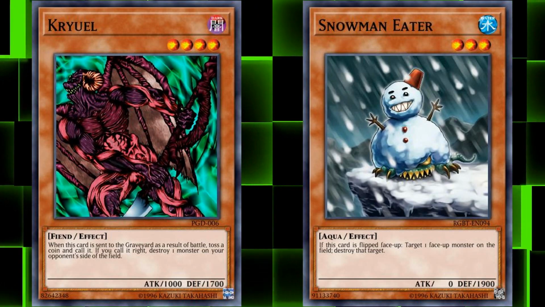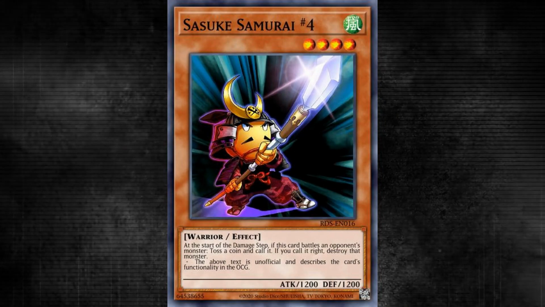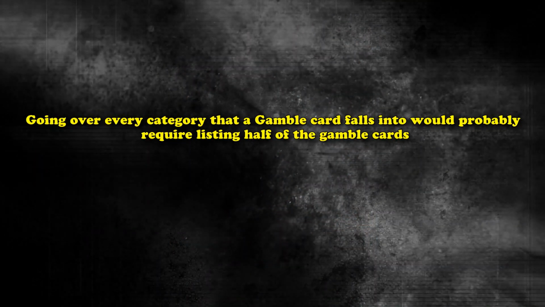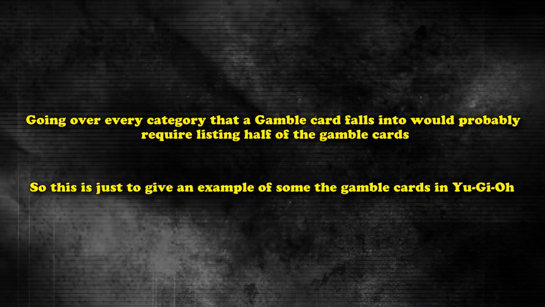And there's lots of other categories that gamble cards fall into. Sometimes they're there to curtail a positive effect, like Sasuke Samurai No. 4 having the ability to destroy a monster at the start of the damage step, but only if you call a coin toss correctly. But going over every other category that gamble cards fall into would probably be listing half of the gamble cards. So this is just to give an example of some of the gamble cards in Yu-Gi-Oh!